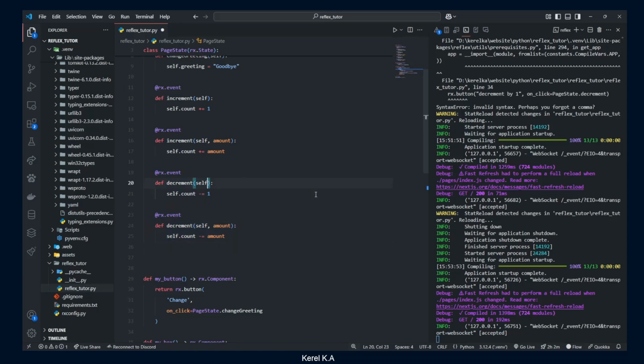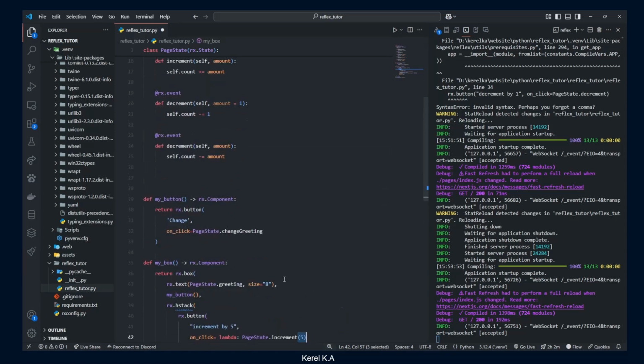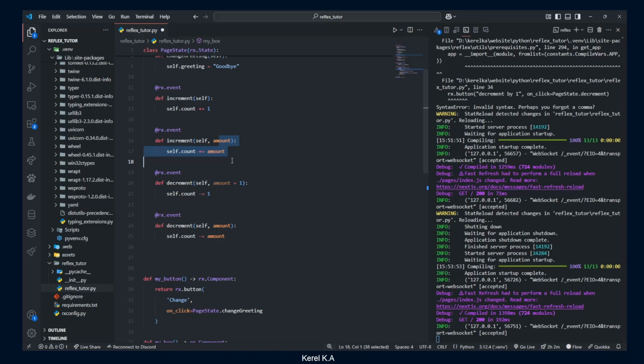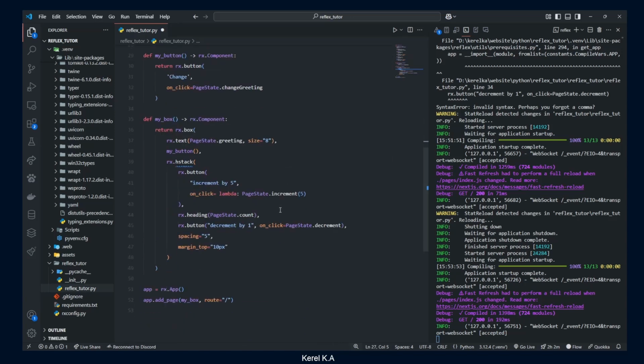You can set the amount and give it a value of 1 as default. So when we do not pass anything, it should increase 1, and it should decrease 1 for the default. And when we pass the value to the amount parameter, it decreases according to the amount, right? Okay, the decrement.